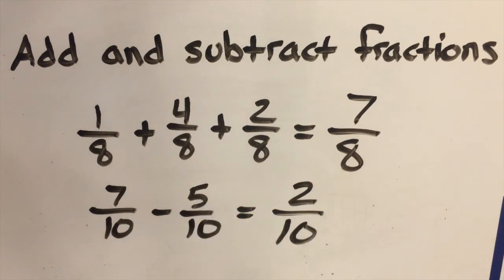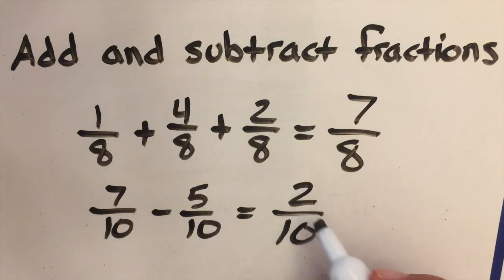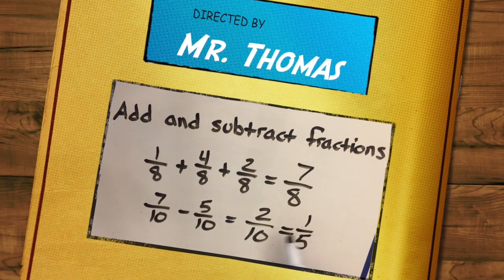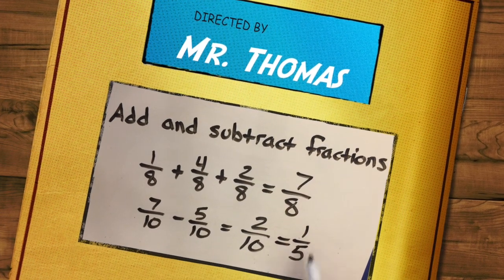Now, as students get a bit older, you don't have to do this in 3rd grade, but there's something called reducing a fraction, which is going to make a fraction a bit smaller. This can also be called 1/5, and then that ties into equivalent fractions. 2/10 is the same as 1/5.